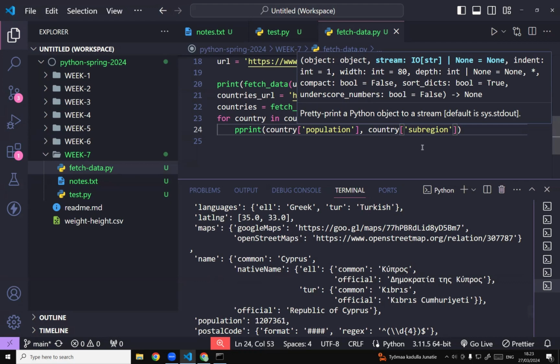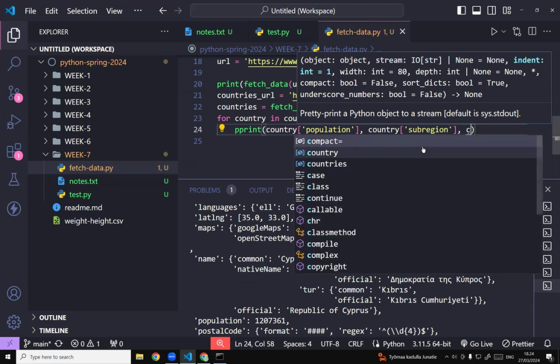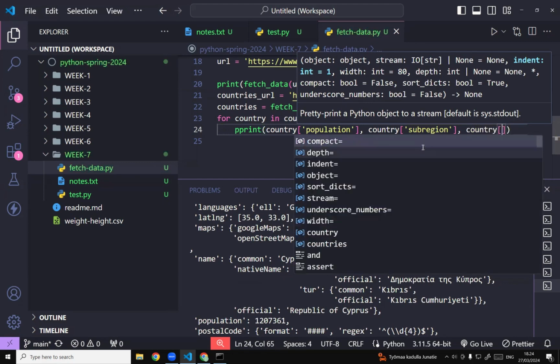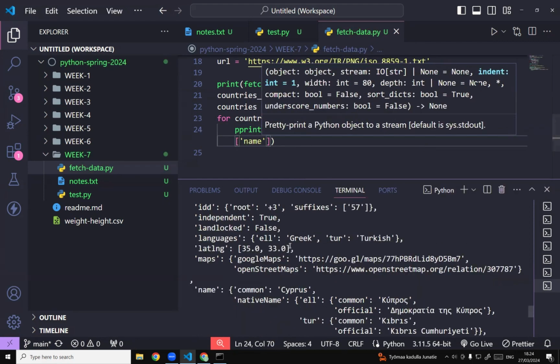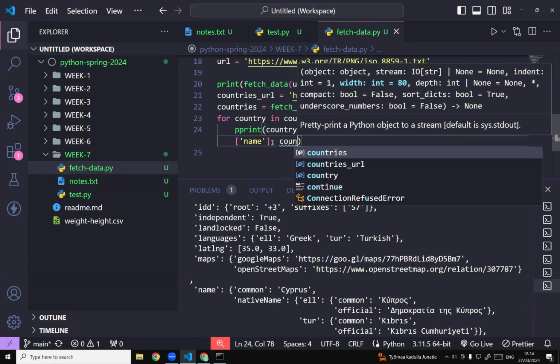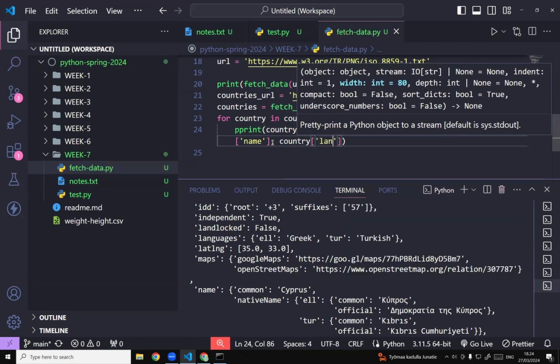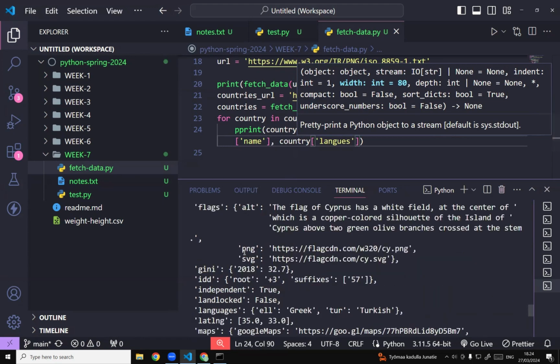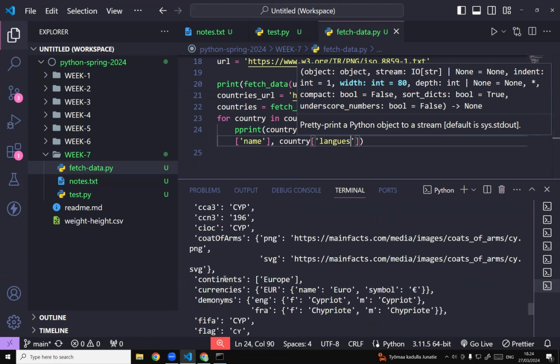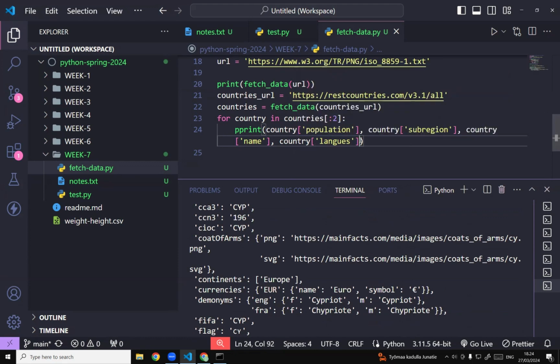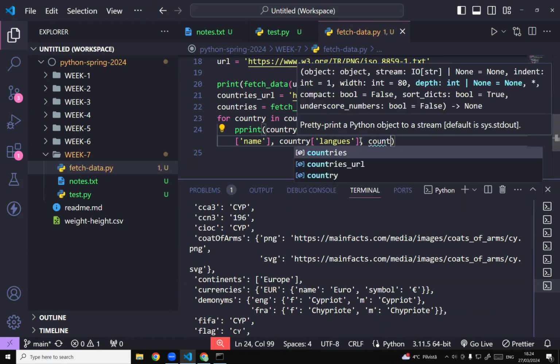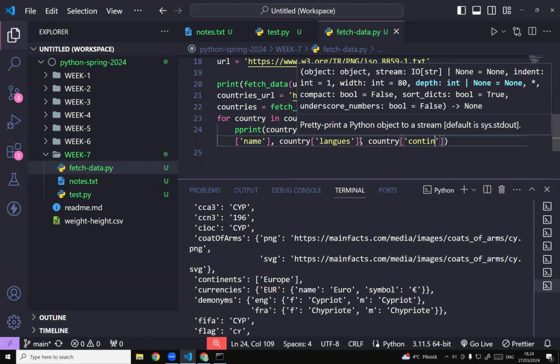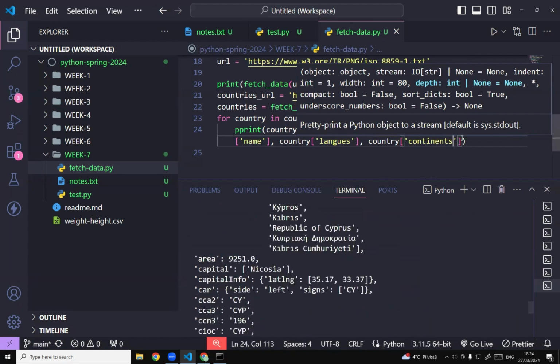As you can see, they changed the name a bit, so country, and name. And then language. Of course, we're interested in language, country, language. And finally, what continent is also good. Continents and the capital.